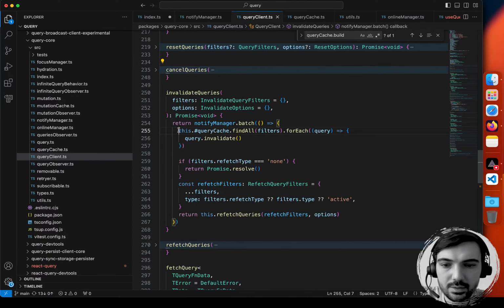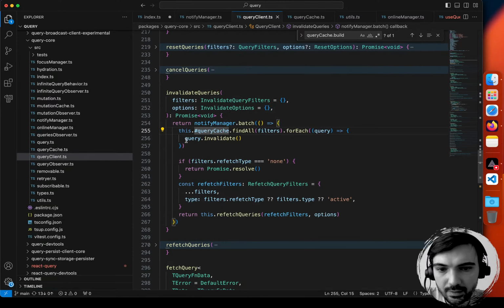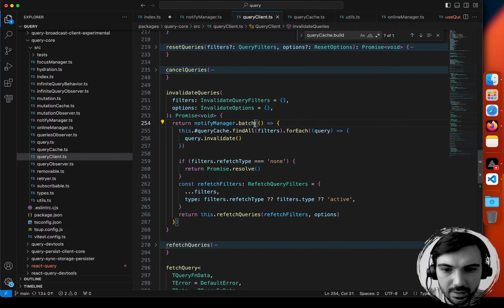So for the query cache, let's try this in all the queries. We have this notify manager as the first thing, right? We find all queries and run for each one, we run invalidate. We also do that in notify manager batch, right?